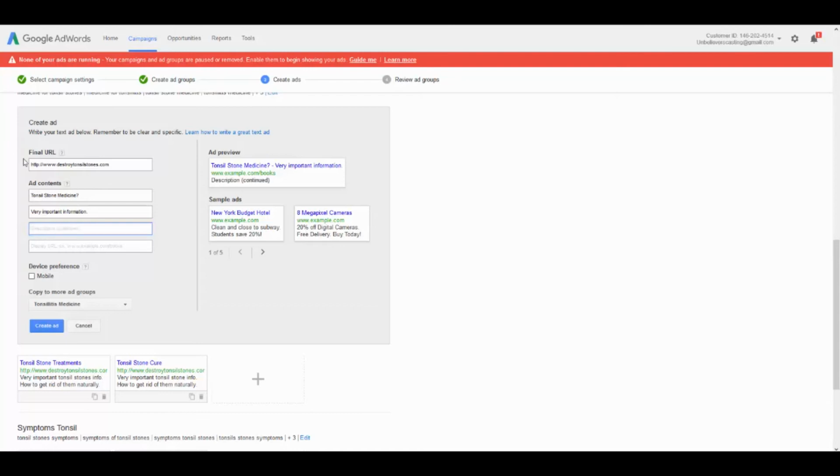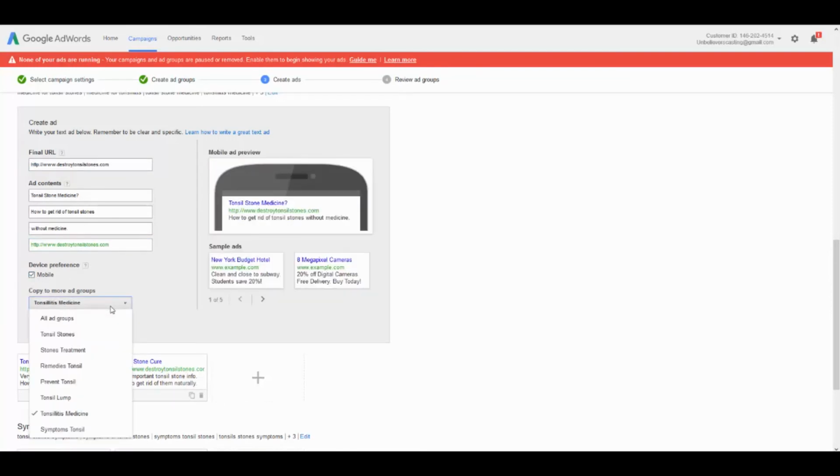Let's see, let's call it how to get rid of tonsil stones without medicine. And then display URL again is going to be your final URL. I'm going to paste that in there, set it to mobile as well.